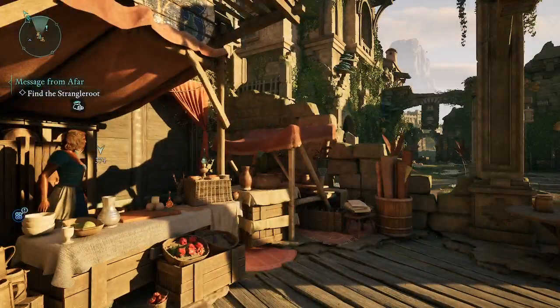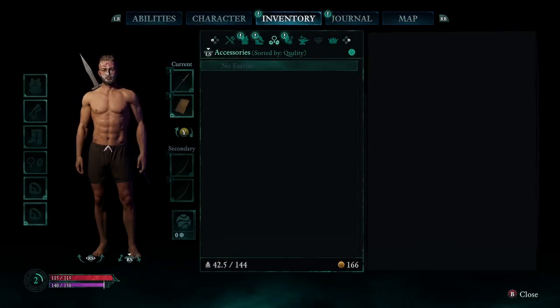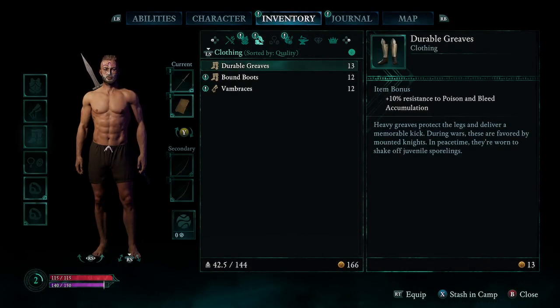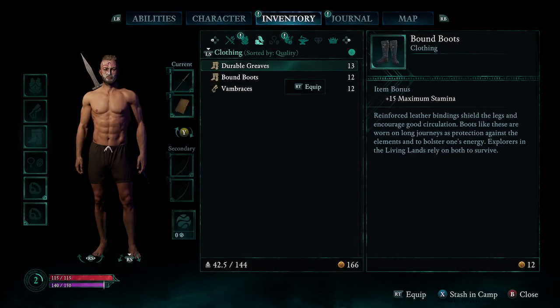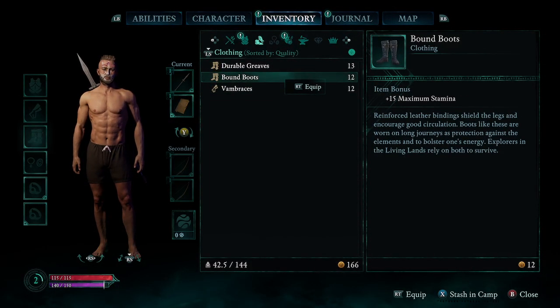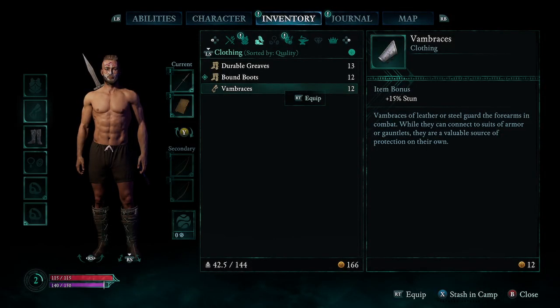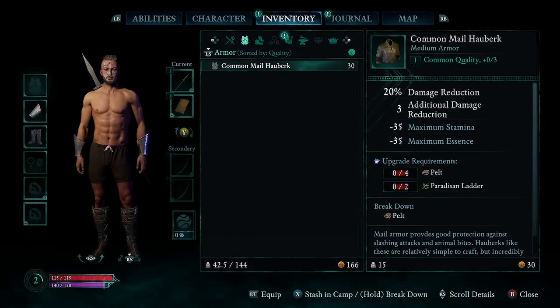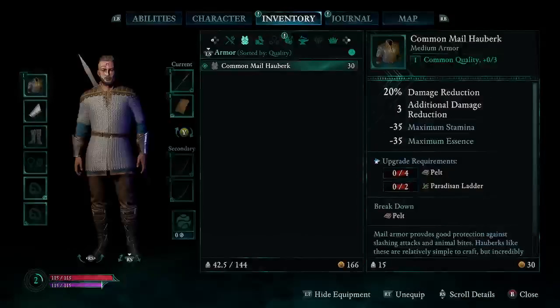Alright, now I gotta get dressed. Because I'm naked. Let's see. Alright, let's get some clothes on. Put these on. I thought I sold these. Bound boots. I thought I sold those. Did I buy two? I didn't buy two of them, did I? Bracers. Put these on. Put this on. There we go. I think we're pretty good.